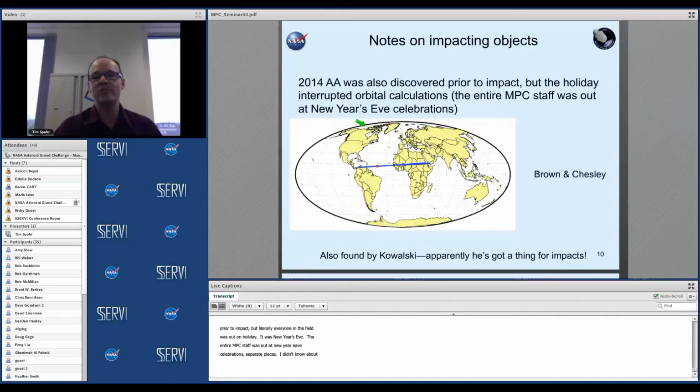And what I've put up here is an image of the trajectory plotted by Steve Chesley and the really cool infrasound measurements. When something enters the atmosphere and explodes, we have these infrasound detectors that are in place to make sure we know if there's a nuclear explosion that has gone off in the world somewhere. They're really good at detecting asteroid impacts. And so we combined Steve's prediction with the infrasound measurements and confirmed that this object landed in the ocean. But also note that my buddy Richard Kowalski seems to be really good at finding impacts because he found this one too. I don't know, maybe he's got the knack for it.